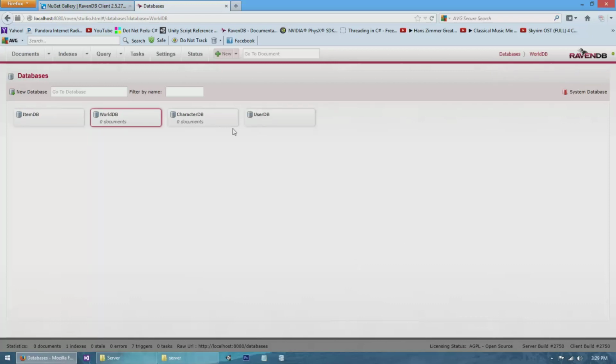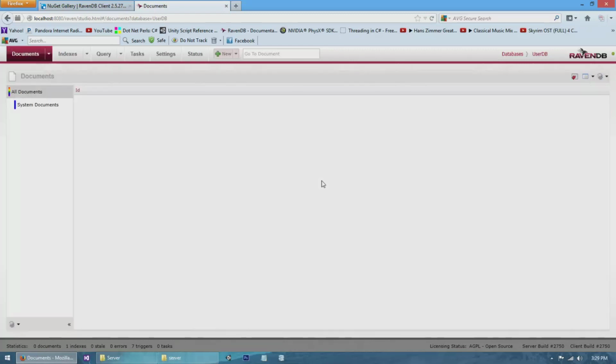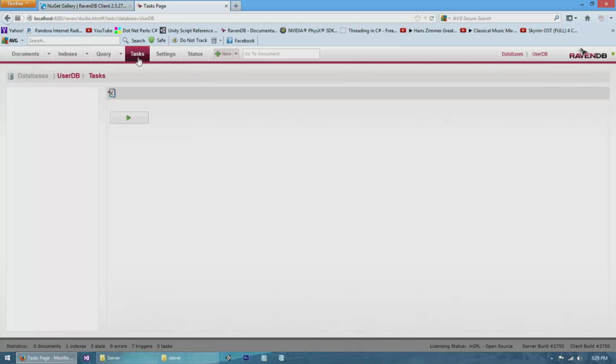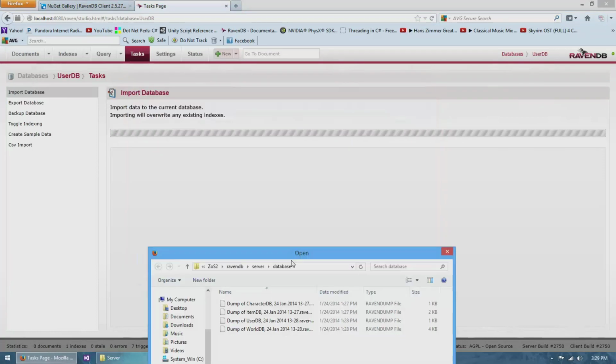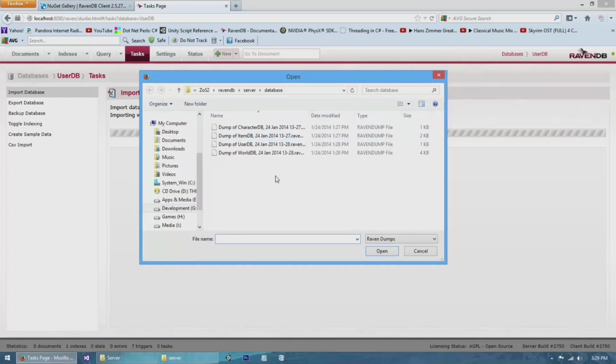So the other important thing you have to do is to go into each database and import their own indexes. Because I query the database by using indexes, not by just regular LINQ queries. If you use regular LINQ queries, RavenDB will create the indexes on the fly. It's actually a little slow. If you don't query the same index often, RavenDB will not cache it. But if you are going to query those indexes very often, I would recommend creating them. And that's what I did. And I have uploaded those indexes to a Raven dump file.